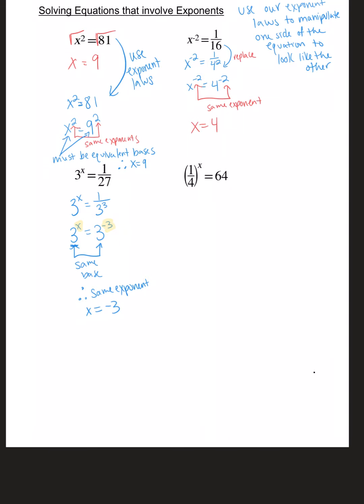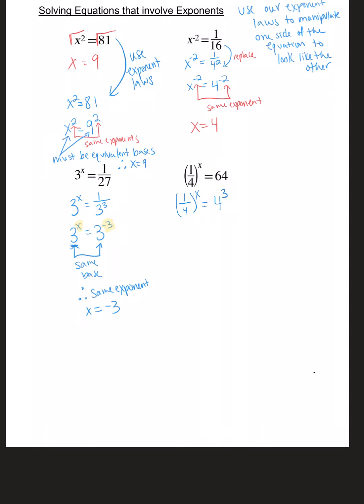So if we have 1/4 to the power of x, if I think about how can I write 4 as my base, or 1/4, but let's just work with 4 right now, and then we'll see how we can change. Okay, well, 4 squared is 16. 4 to the power of 3 is 64. So that's going to become 4 to the power of 3. Now they still don't look exactly like each other, right? So I could maybe now look at the left side of my equation and think about, can I make it look more like the right side?